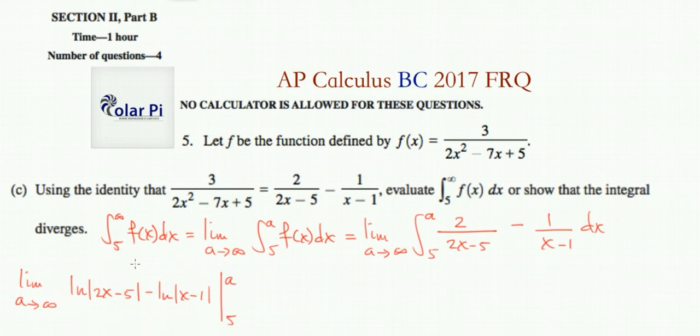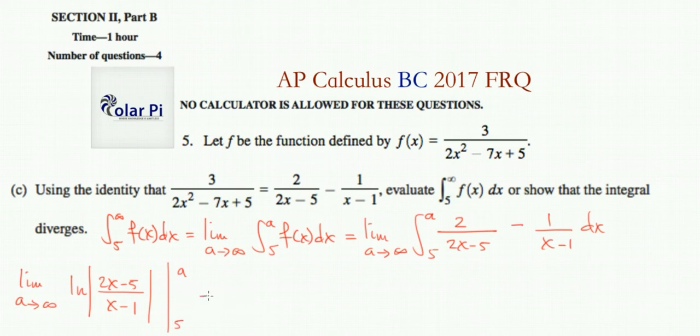Okay, cool. Now first let me make this simpler or more succinct by using a log rule. We can use what's called the Quotient Rule, and I recently made a video of that, so you can check that out. The Quotient Rule for logs allows us to write this simply as follows: ln of the absolute value of, in my videos on logs I even explain why you need the absolute value, so check that out. But yeah, ln of the absolute value of 2x minus 5 divided by x minus 1 is what we can write instead. And I like this, it's simpler, right? And then of course we still need to evaluate at a and 5.